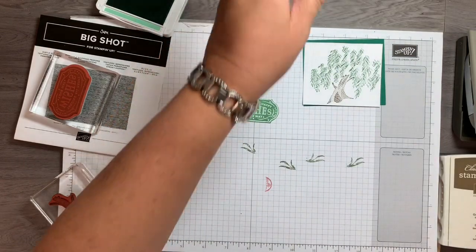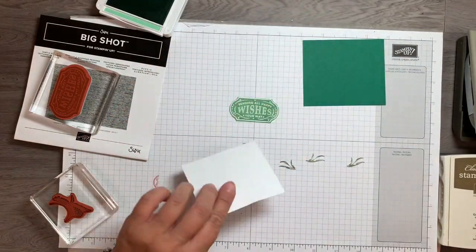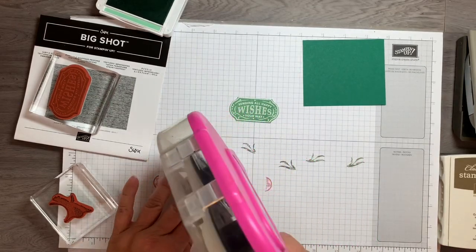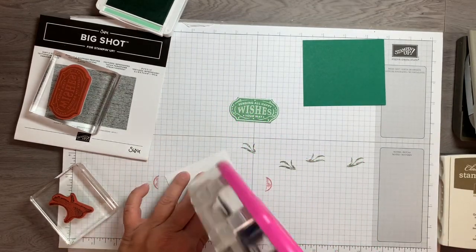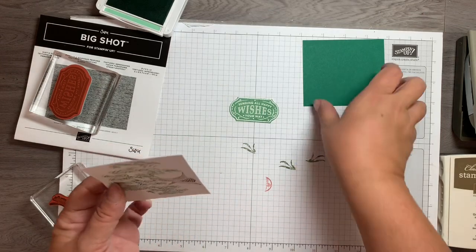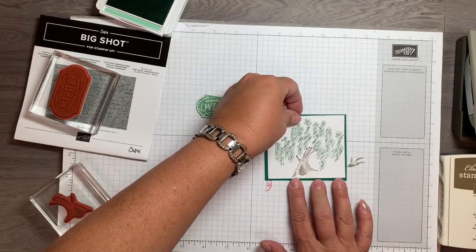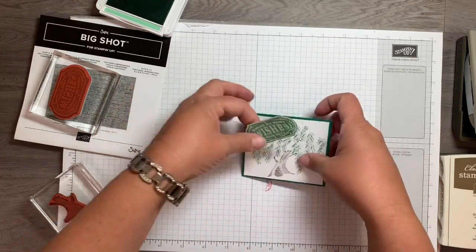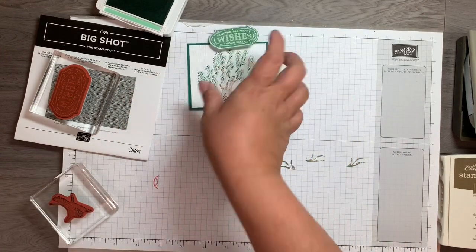Okay, so now let's start putting this card together. I'm just going to adhere the stamped image onto the garden green so it mats it. Here it frames it nicely. Like this. And then taking our card base.